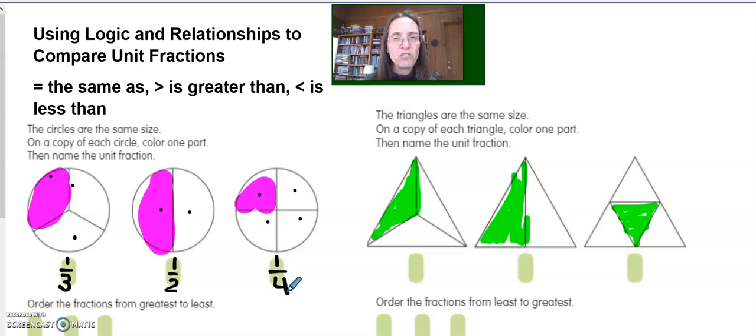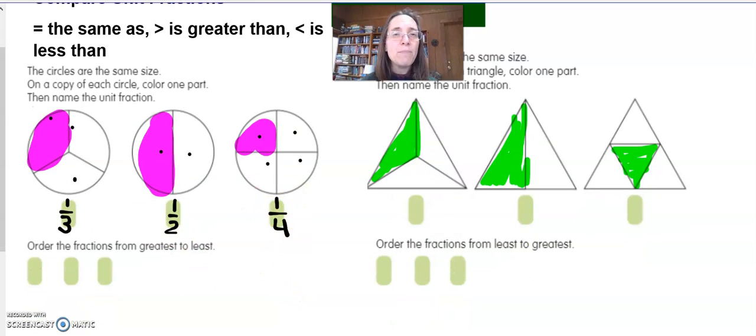Now we talked at the first screen about this inverse relationship. The bigger the number in the denominator, the smaller the piece. So if I was going to order the fractions from greatest to least, would I pick 1/4 or would I pick 1/2? Well, I think that I would pick 1/2 because I only have to share it between 2 people. If I share the chocolate bar with my mom, I get more than if I share it with Amy and Jane. Now, I had 2 sisters, and that means there were 3 of us growing up. So 1/3, I think, is next.